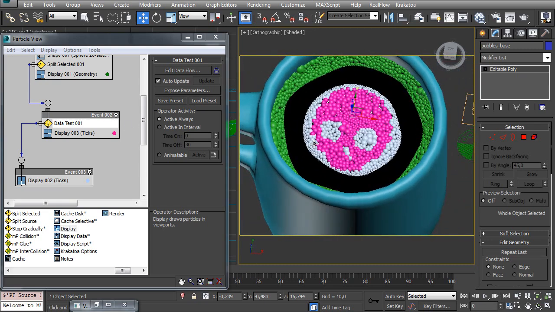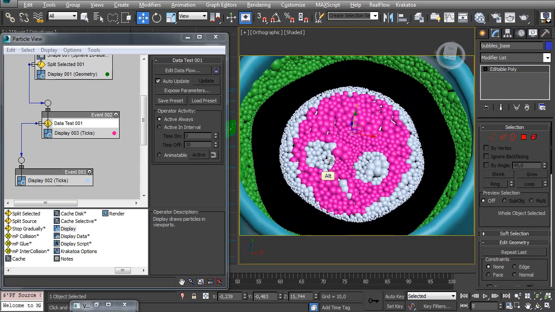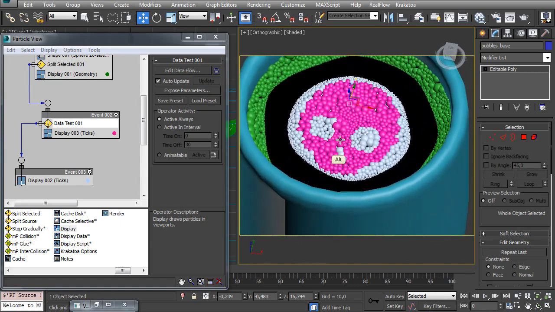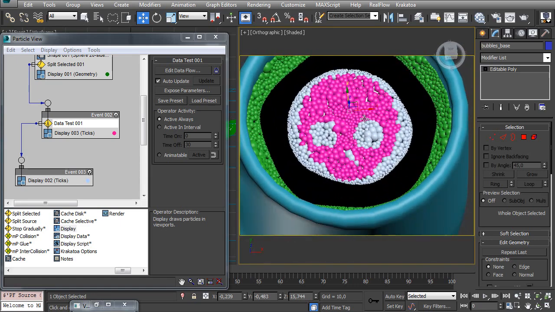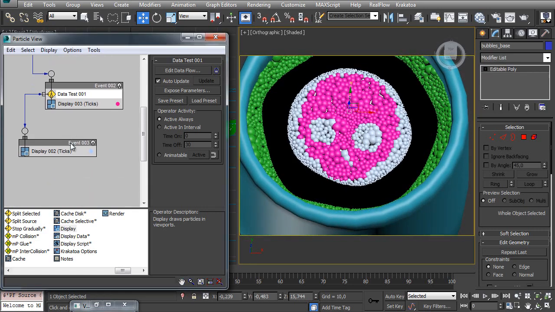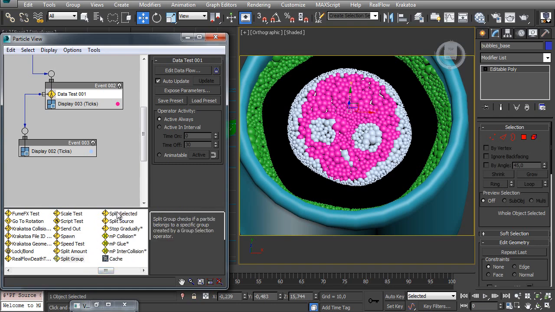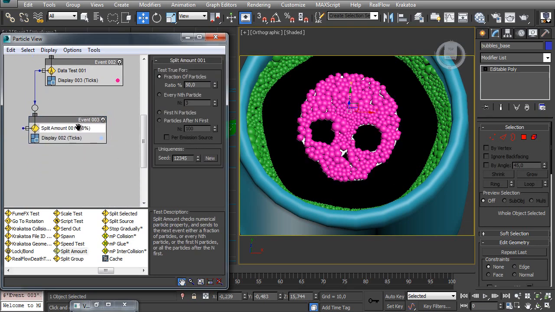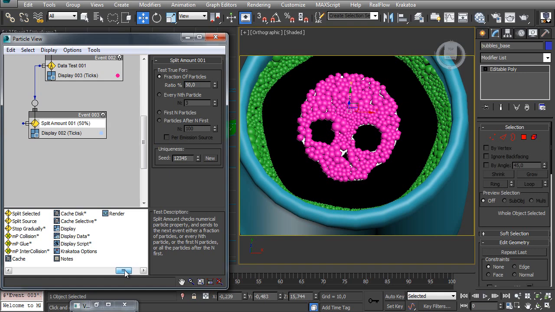Now all those particles here, the blue ones, will be drawn or they will pop, so we can stay with only our logo. So here on event 3, let's create a split group. No, a split amount. So 50% of our particles will be sent to another event.